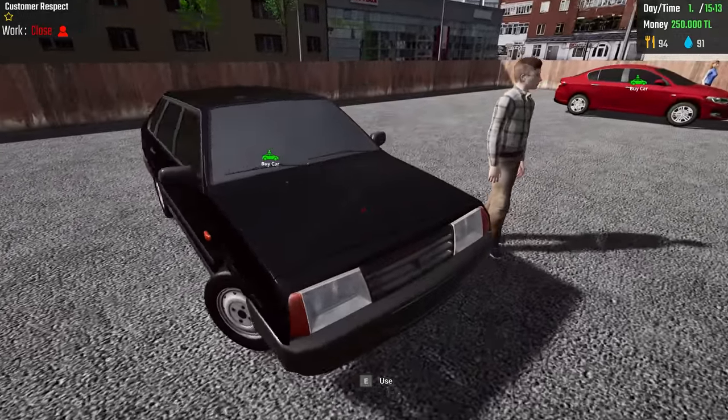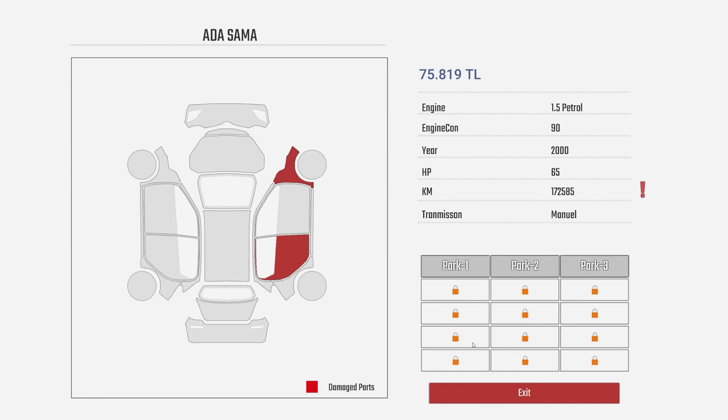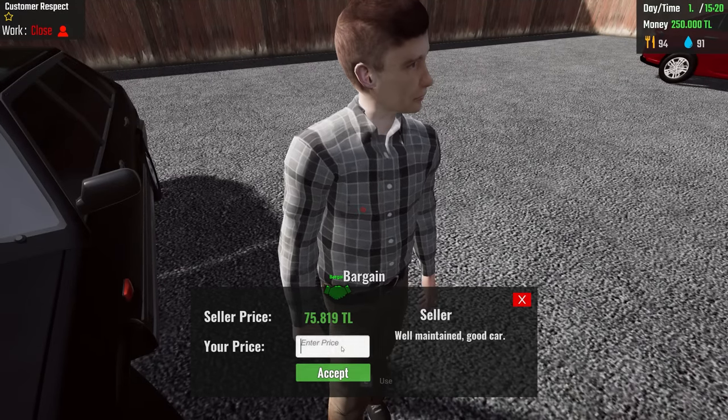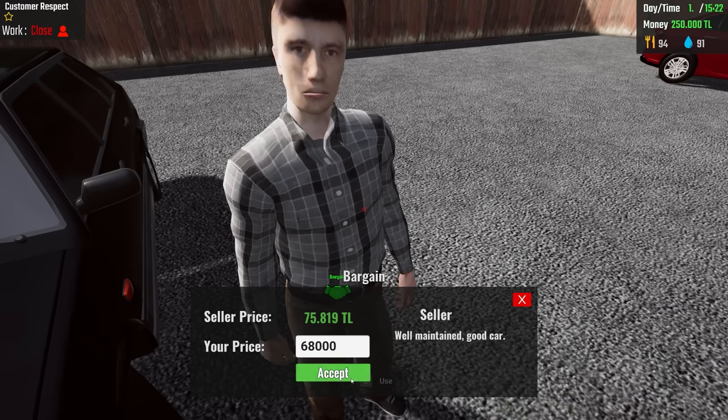Is this a Lada or something? I think so. Hey, how you doing today? What's up? This car is 75, and it has damaged parts on it, too. High mileage. Wonderful. You know, we're just starting out, so let's see. He wants 75 for it. They're very, very strict about it. Let's try 68. 68 on that one.